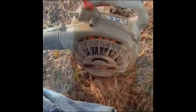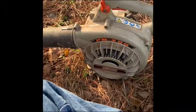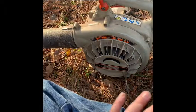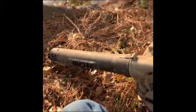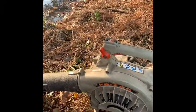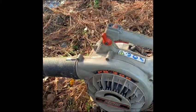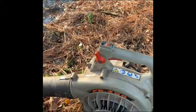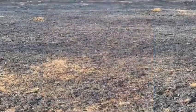It may take up some of my day, but it'll help. And what I've been fighting it with has been this blower right here. You have to wait till the wind dies down to use the blower, but you get on the back side of it and you fight it, you can just sort of sweep it out with a sweeping motion like that, and it does really good. You can cover a lot of ground very quick. Just make sure to have plenty of fuel with you.